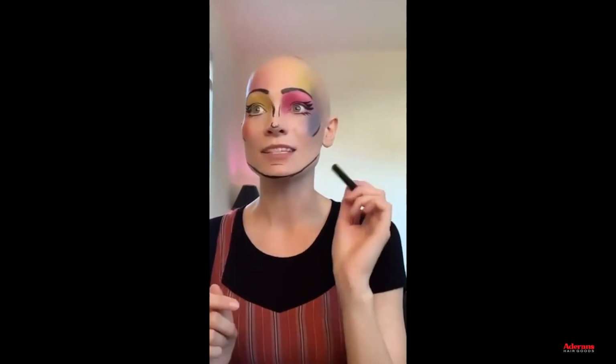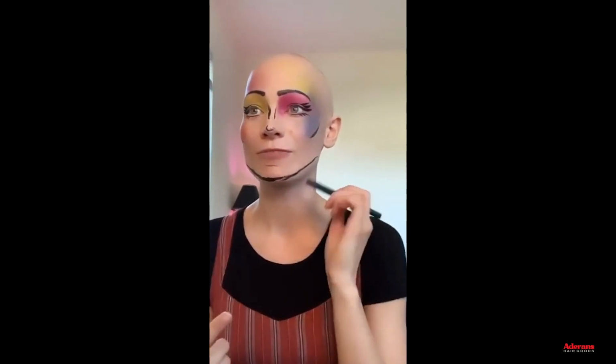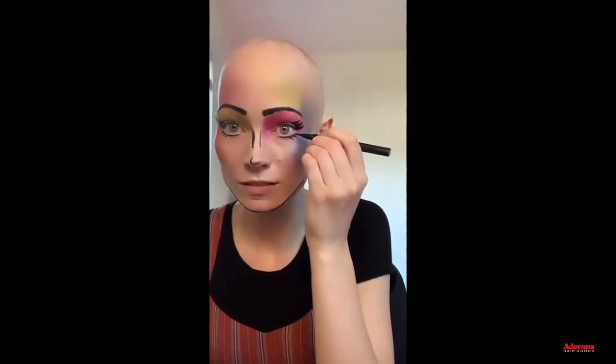Now let's see, the eyeliner is the most essential part because whenever I feel like I'm done and ready to put it down, I want to start adding something else. So I will even make these bigger. And then in just a moment, I'm excited to go in and start adding in some white eyeliner for highlights.